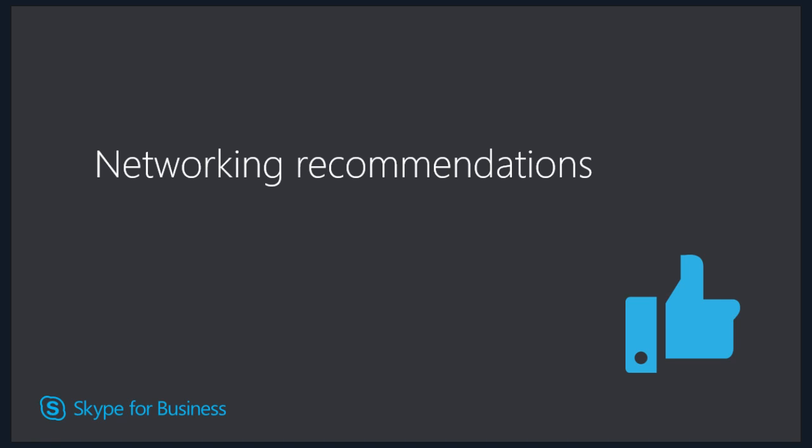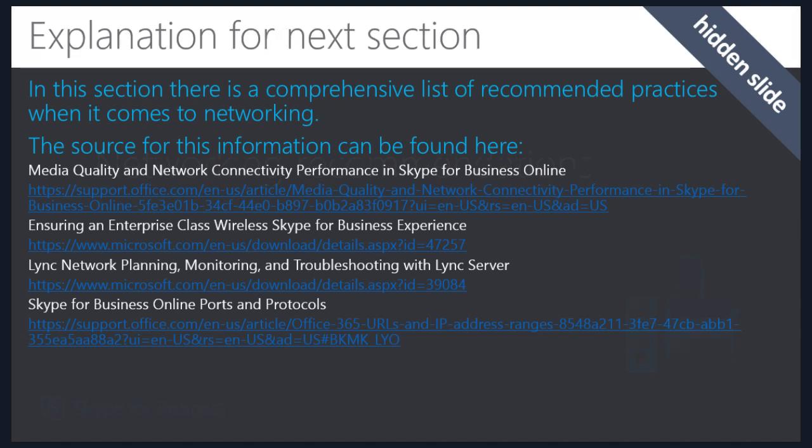So once we've completed the bandwidth calculator together with the customer, we should be going with the networking recommendations. So my customer Contoso now knows how this network is built, how the network requirements are built. They can start updating this on a regular basis, and they can make sure that they always provision the right amount of bandwidth for Skype for Business. So let's take them through the networking recommendations.